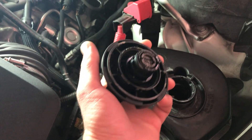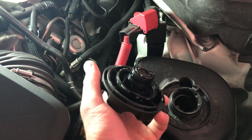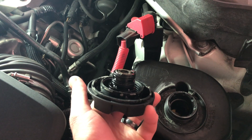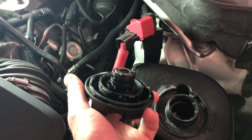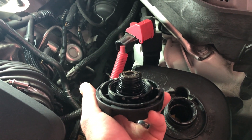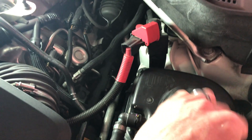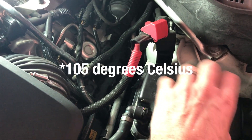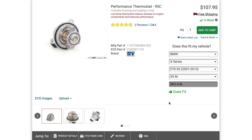There you guys have it — that's why many BMWs are having issues with cooling pumps. It's probably because of the biodegradable plastics that BMW and other car manufacturers are using right now. And like I said at the beginning, this engine runs super hot. The operating temperature is around 110 degrees. What I found is — like I said — I'm going to modify my thermostat, which will lower the temperature to 90 degrees.